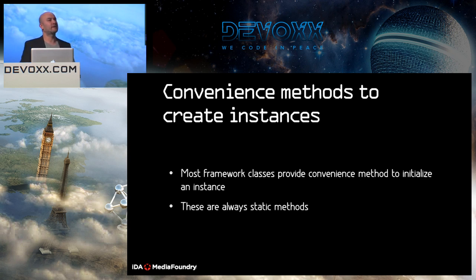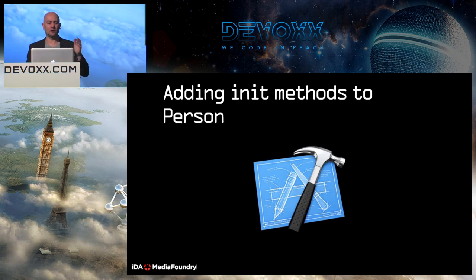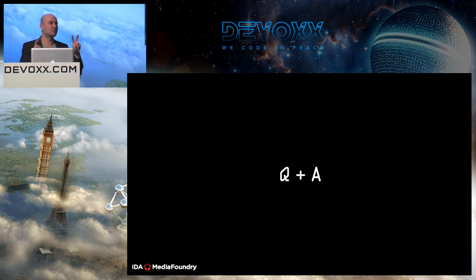Another way to create classes, and I already started with doing one, is convenience methods. A bit the same like in Java with builders. If you have a builder, well, in Objective-C we will put some build logic inside our own object. So they are static and they create the object for you. So let's add an init method and let's add a convenience method to our code now.